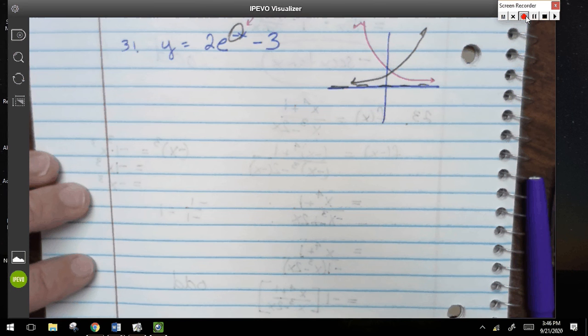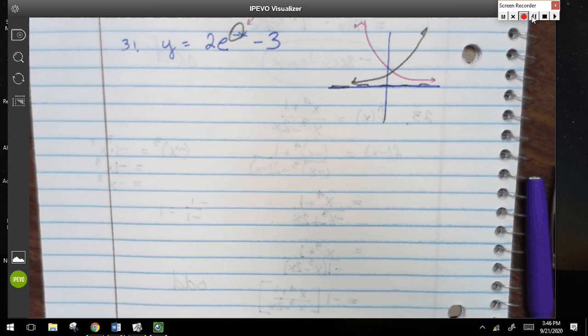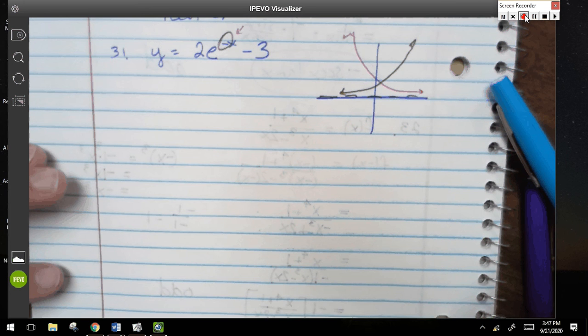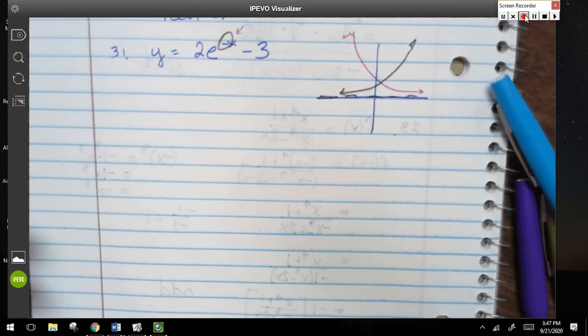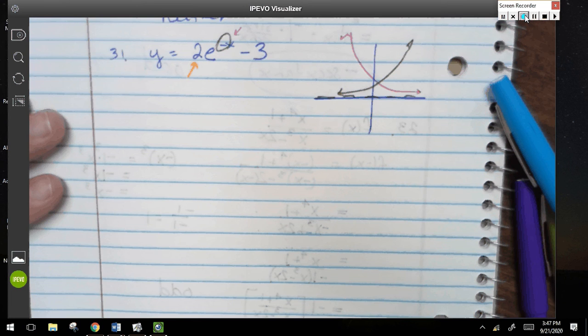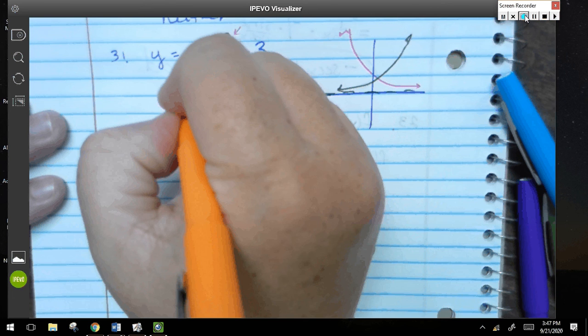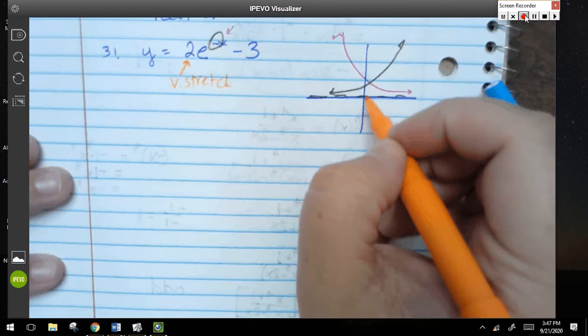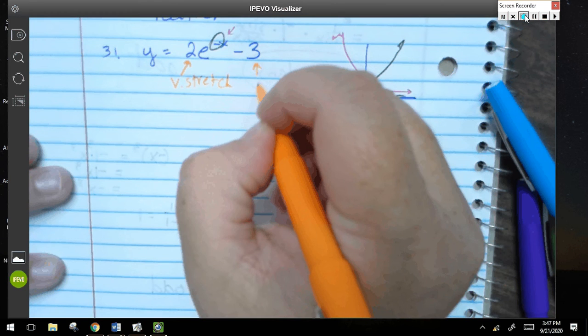And so for part A, we're to find the domain. So the domain of this is still going to remain negative infinity to infinity. Probably. Alright, and my range should be from -3 to infinity. Okay, we're going to graph this just to confirm on our calculator and then sketch what we see.